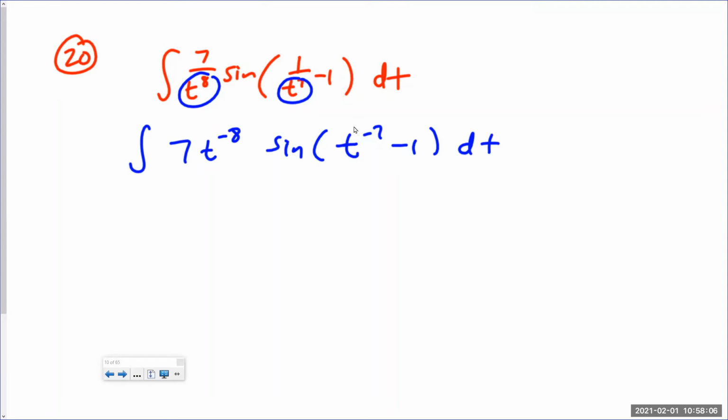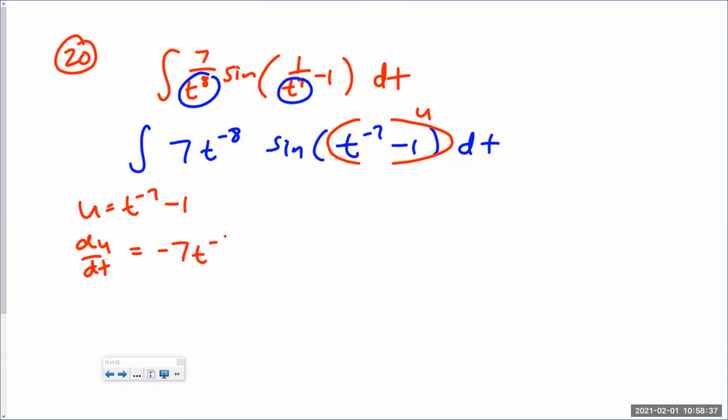The second thing I'm going to do is make this my u. I know I told you to look at the whole thing, but actually just look at your trig function, just the trig part. Do you have an integral of sine u on your formula sheet? Yes, okay, so don't worry about the t's on this side, but let's look at the trig part. I do have an integral of sine u, okay? So let me just make this my u. The derivative of that, instead of du dx, it's going to be du dt, is going to be negative 7 t to the negative 6. You guys okay with that derivative?